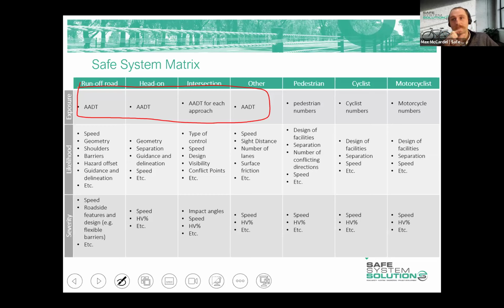So this row is generally the easiest to fill out as part of an SSA, because you know the number you are dealing with. So I'm just going to make up an example. Let's say we have 6,000 vehicles per day for the road that we're looking at, right? And I may as well make up other numbers as well. Let's say we've got 60 peds and 30 cyclists. I don't know the motorcyclists, but I'll show you a little cheat for that one.